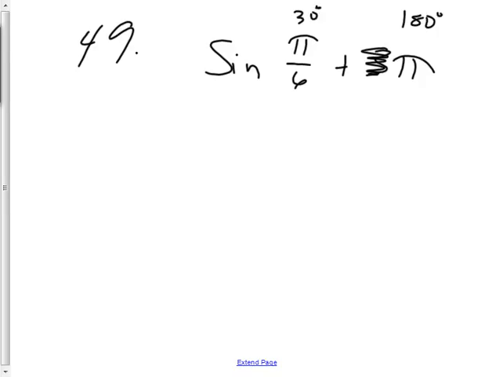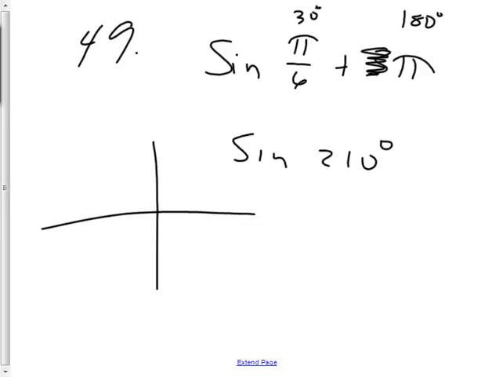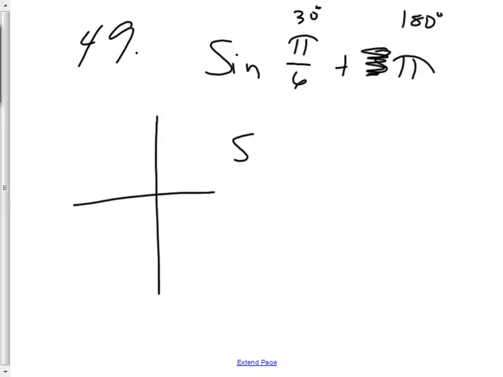So this would make more sense to me if I did it in degrees. It'd be sine of 210, and that is something I could do. I find 210, it's like this. That's not quite that far, but something like that. And then I go, all right, if that's 210... Oh, wait, 210's not there. Oopsie. Sine of 210 is around there, like that. And then this would be like 30 to make a total of 210. And so this angle must be 30.